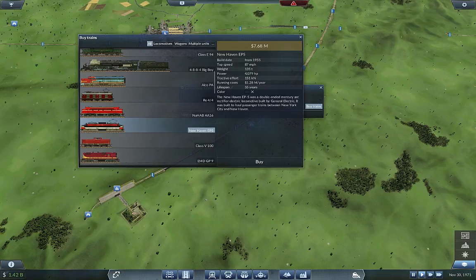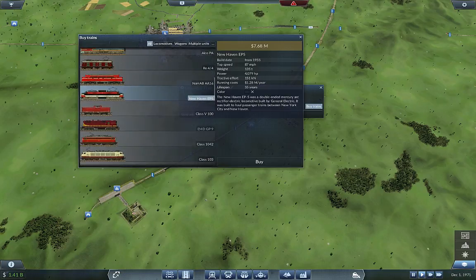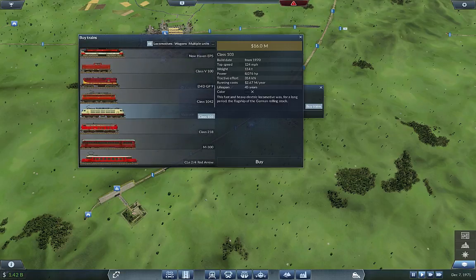87, and we got it. That's pretty good tractive effort. 1.2, 4,000. That would be 3,400. How about this one? Ooh, look at that, 8,000. That's a good one there. Running costs are pretty high. That would be a pretty good one for coal.